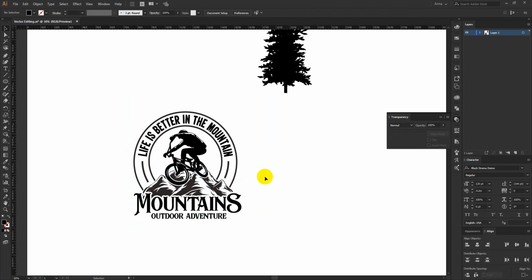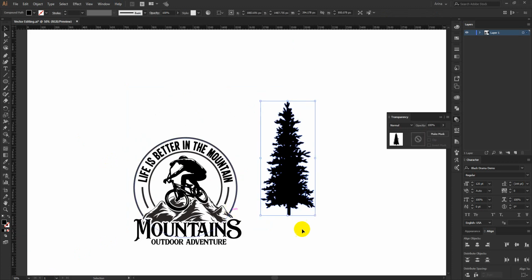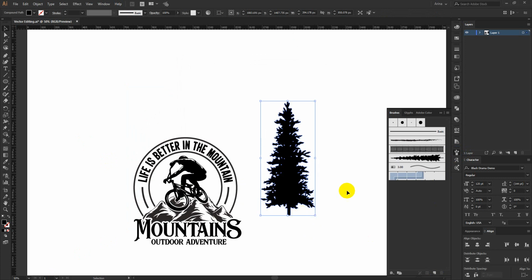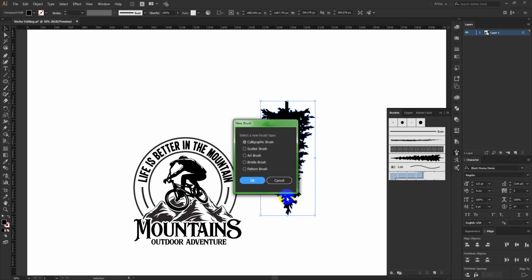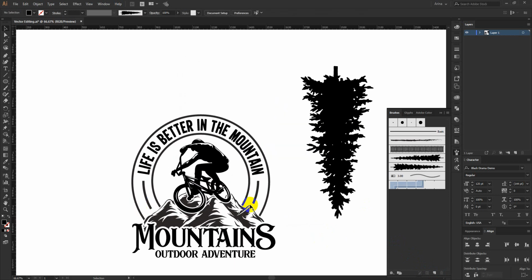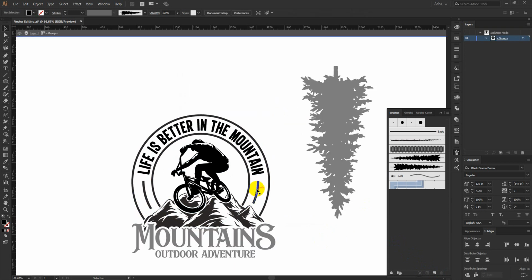And as I have some trees here, I can easily use them in my design. So I am going to make a custom brush, an art brush, from that tree. Yeah, something like this. Now maybe another copy here, same style art brush. Okay, now as I kept these strokes here, I can simply replace them with my tree here.